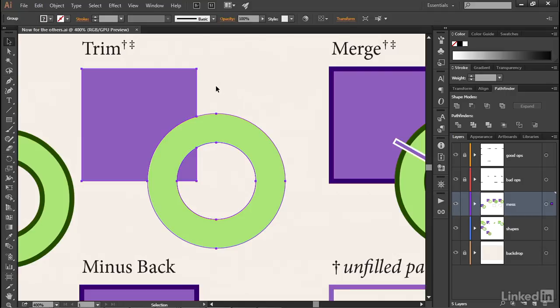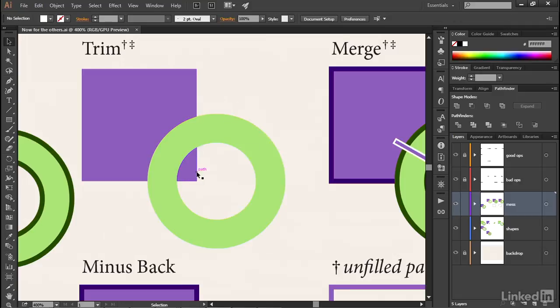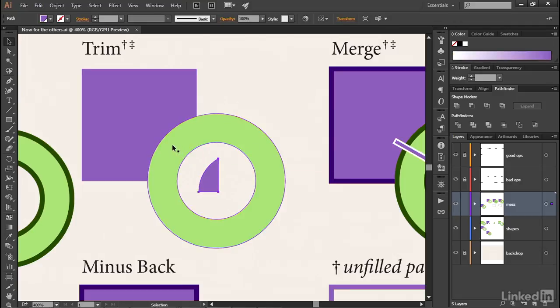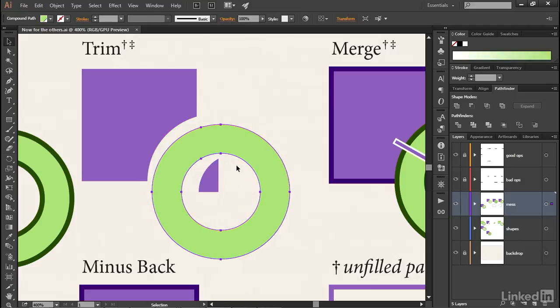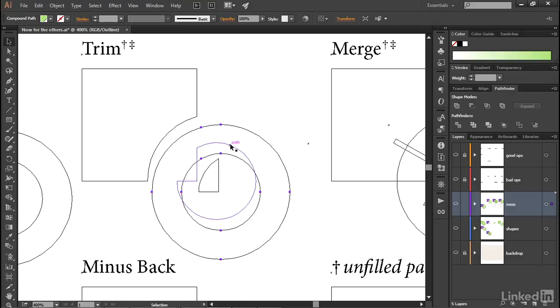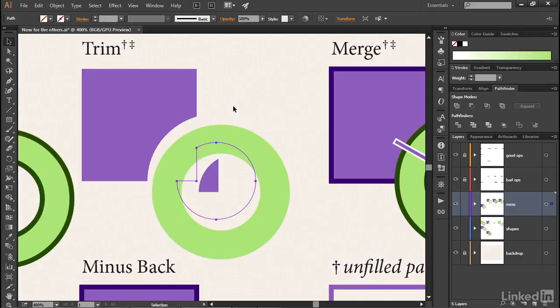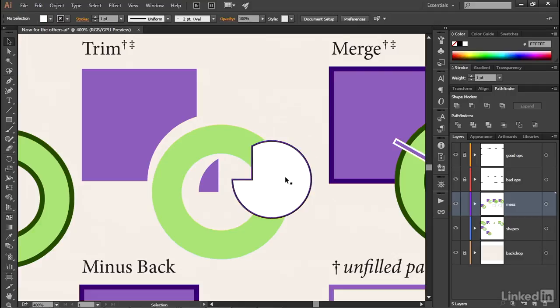And so I'll go ahead and press Control-Shift-G or Command-Shift-G on the Mac to ungroup these shapes. And then I'll click off them. I'll go ahead and move this guy down so you can see that the square has been broken, but the ring has not been broken. And then we've got an invisible path. I'll go ahead and find it by pressing Control-Y or Command-Y on the Mac in order to switch to the outline mode. And then I'll click on it, of course, to select it, and I'll press Control-Y or Command-Y again. And I'll go ahead and drag this guy over here and bring him to the front by pressing Control-Shift-Right bracket or Command-Shift-Right bracket on the Mac, and I'll tap the D key in order to give it its default colors.